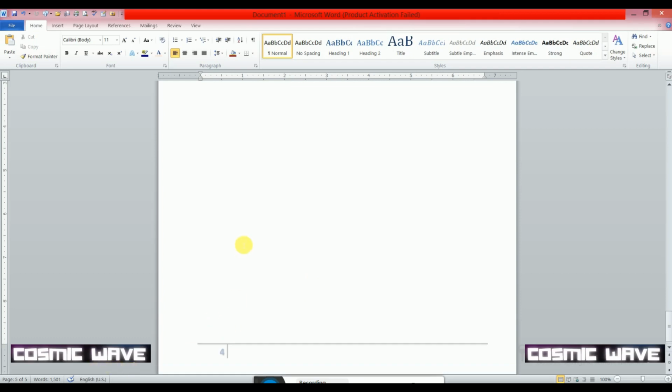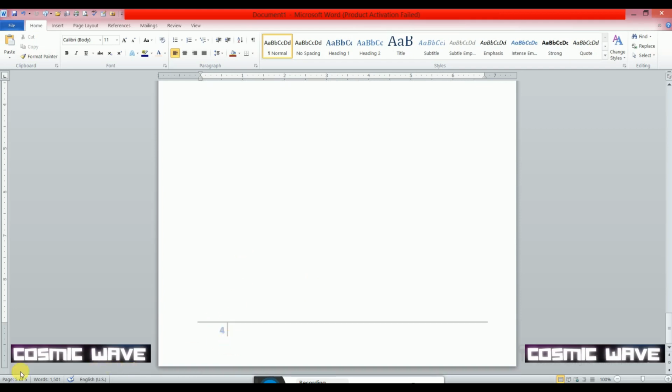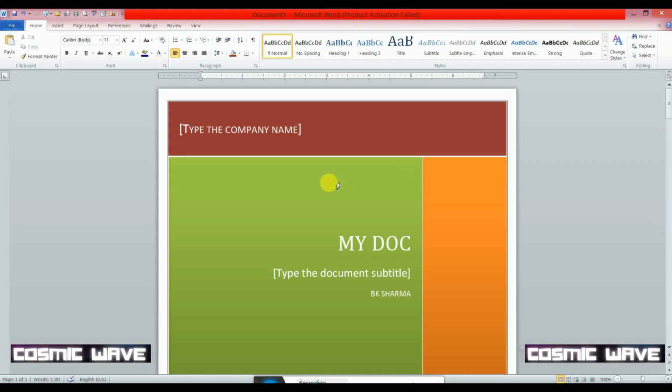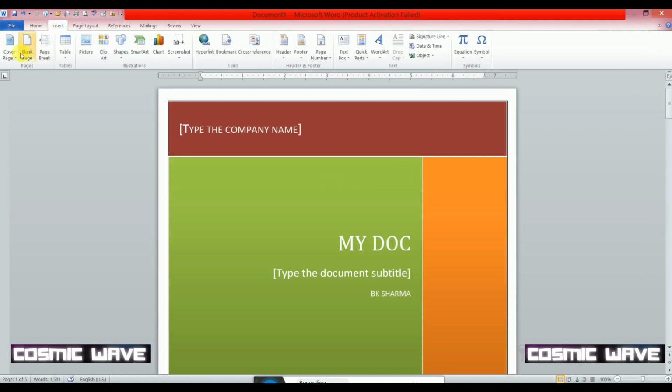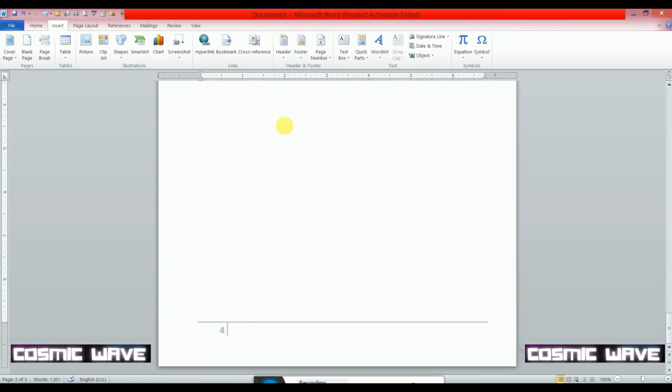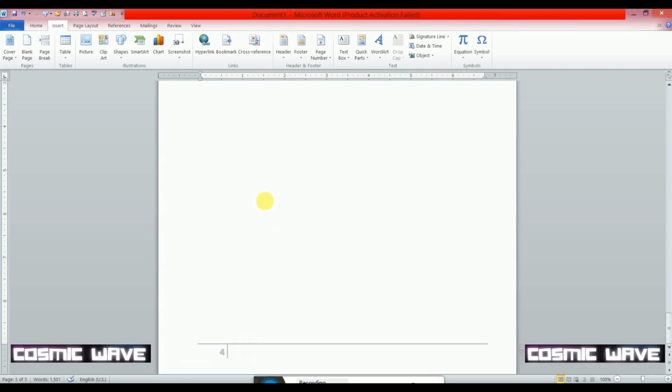Why is it showing page 4 there, and it is showing page 5 of 5 here? Because the first page we took as a cover page, as we have studied in the insert section. So our computer is taking that page 2 as page 2. That's why our document is showing in the header and footer page number 4, but this document page is showing page 5 of 5. It does not matter, so we can work there simply.